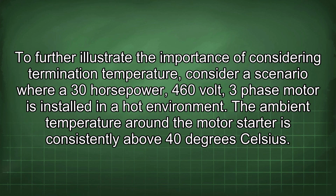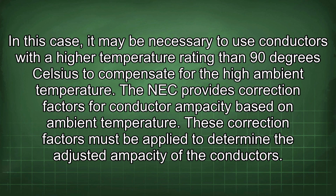To further illustrate the importance of considering termination temperature, consider a scenario where a 30 horsepower, 460 volt, three-phase motor is installed in a hot environment. The ambient temperature around the motor starter is consistently above 40 degrees Celsius. In this case, it may be necessary to use conductors with a higher temperature rating than 90 degrees Celsius to compensate for the high ambient temperature.